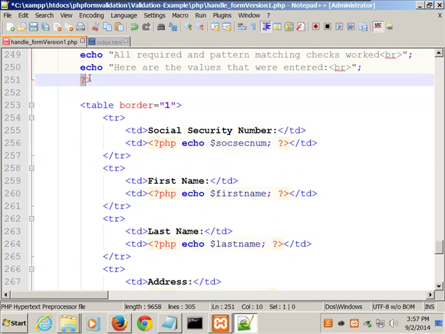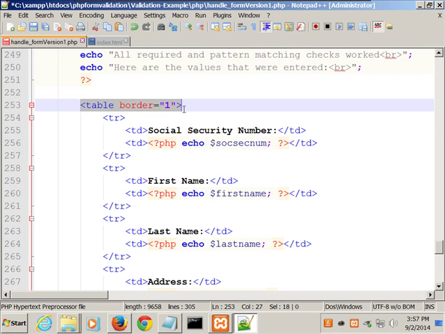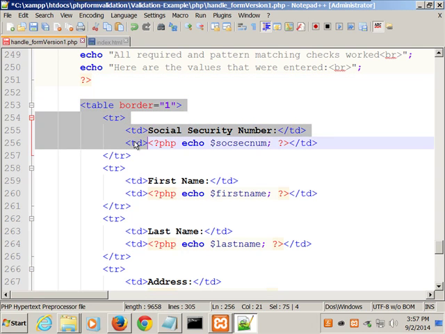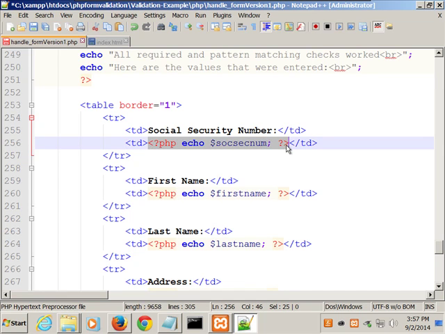But what's different about it is this. Notice what I'm doing. I stopped writing PHP there and I started writing HTML. But when I get to my table data, what I'm saying is, hey, if there's a value in there for Social Security number, print it. But that value is in PHP format. So I'm in PHP, I'm out of PHP, I want to get back into PHP again, I want to get out of PHP again. You understand what we're saying?